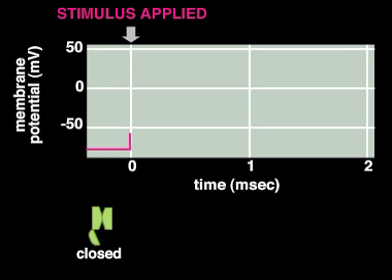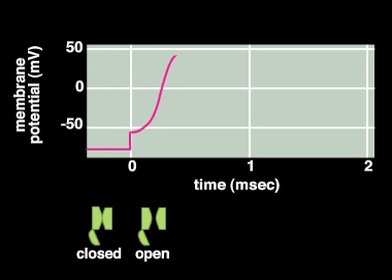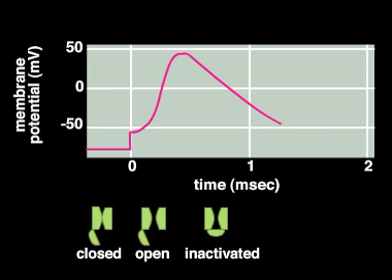Some of the sodium channels will open, permitting sodium ions to enter the axon along their concentration gradient. If the depolarization is sufficient, even more sodium channels open, and the membrane potential rapidly approaches the equilibrium potential for sodium, about +40 millivolts. At this point, the sodium channels close, adopting the inactive conformation, where the channel is unable to open again even though the membrane potential is still depolarized. The sodium channels will remain in this inactivated state until a few milliseconds after the membrane potential returns to its initial negative value.